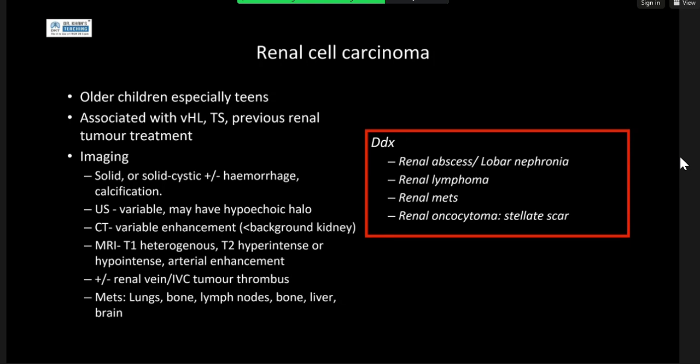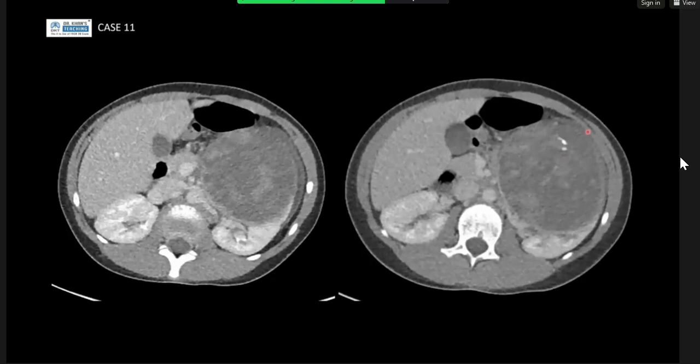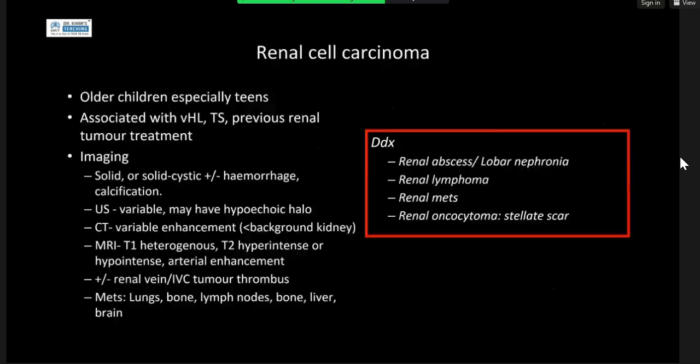But if we go back to the previous picture, that wasn't calcification. I know this is only a still image that I'm showing you, but there was actually intratumoral bleed, secondary to trauma. Because your retroperitoneal space is quite big, often these lesions can grow to a considerable size before they are detected. Of course, you'd be wondering, did the patient have any hematuria? Probably it was microscopic and you didn't realize it.